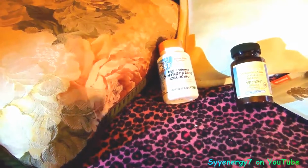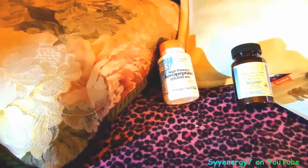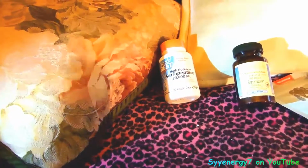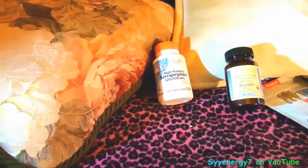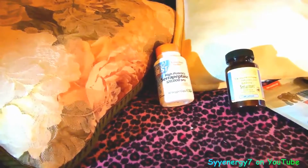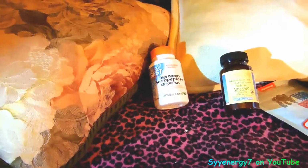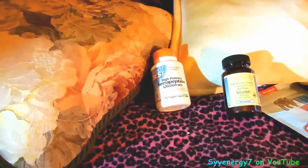The coating on the pill allows the enzyme to pass through the stomach and go into the small intestines, whereby the Serrapeptase is then absorbed into the bloodstream. Then it goes throughout the bloodstream and does its magic, dissolving problems like plaque buildup inside the arteries. Now, there could be several types of things that actually build up in the veins and arteries, and there are several things you can do to minimize that.